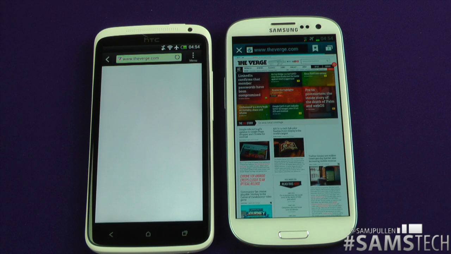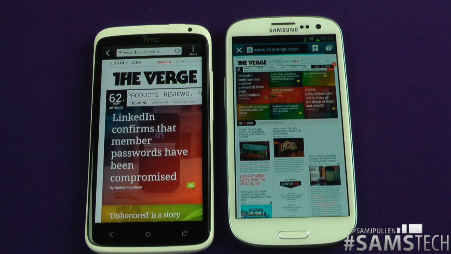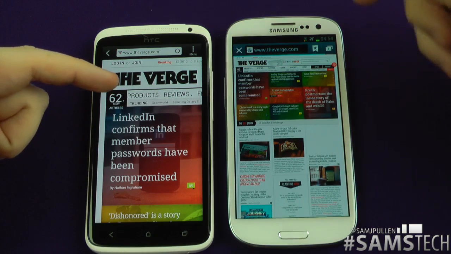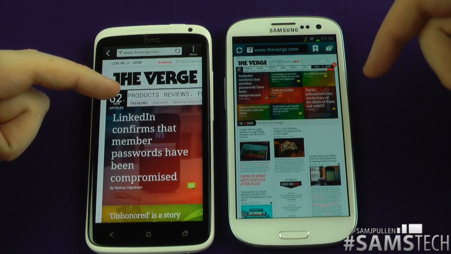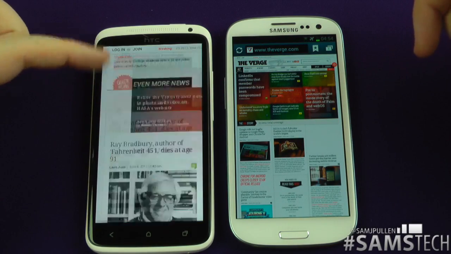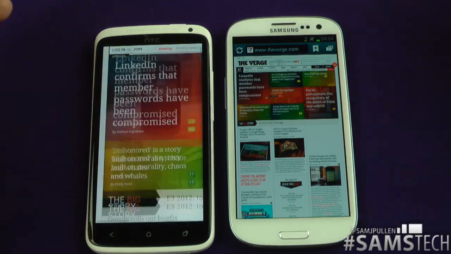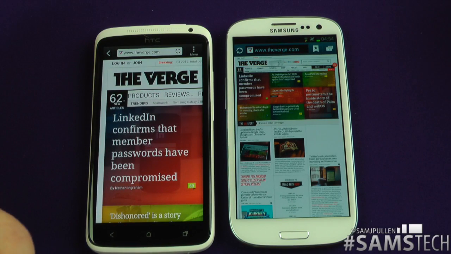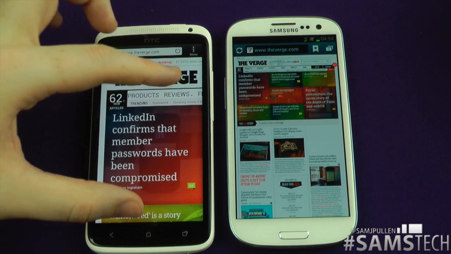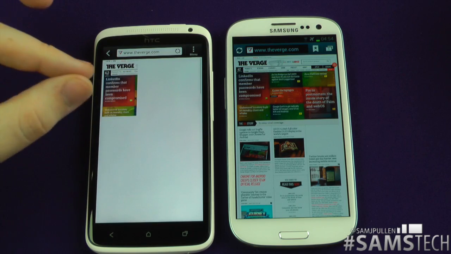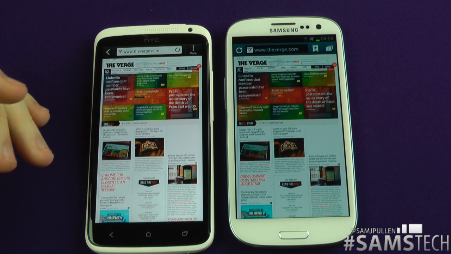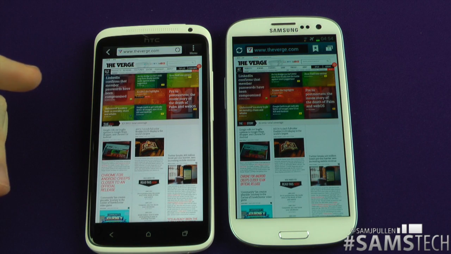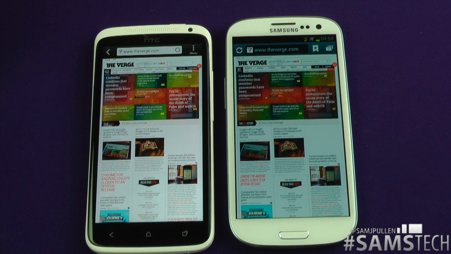And it looks like the HTC One X has fully finished loading. The Galaxy S3 is still waiting for it to fully load. As you can see, it has pretty much loaded the majority of it, and it's fully finished now. And once again, as you can see, the One X zooms straight into it. It doesn't leave it zoomed out. So if we zoom back out of there completely, that's that one there. We don't know if it's rendered the whole website straight away or if it's doing something after, but we're going to assume it's done all of it.